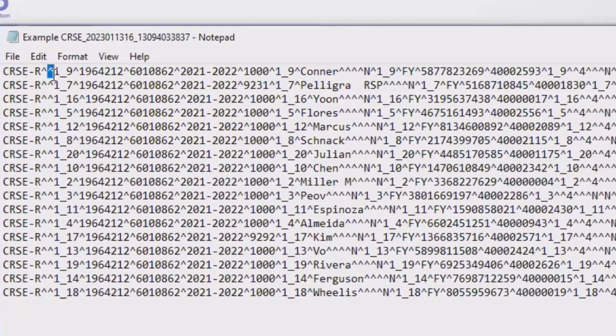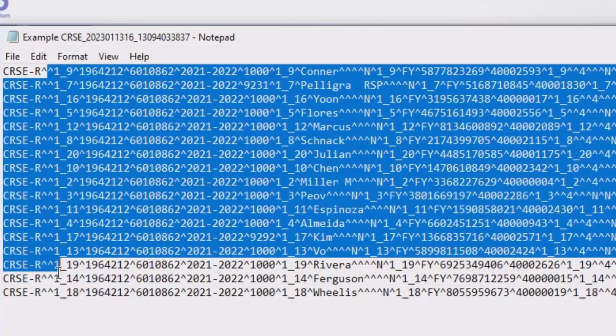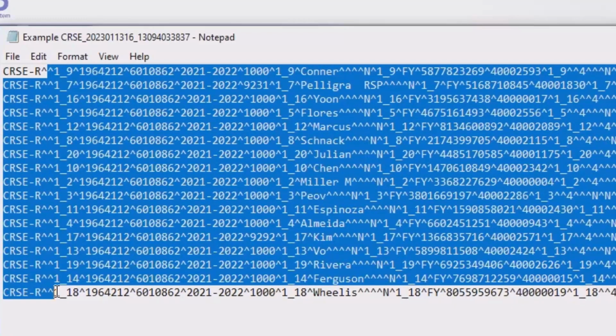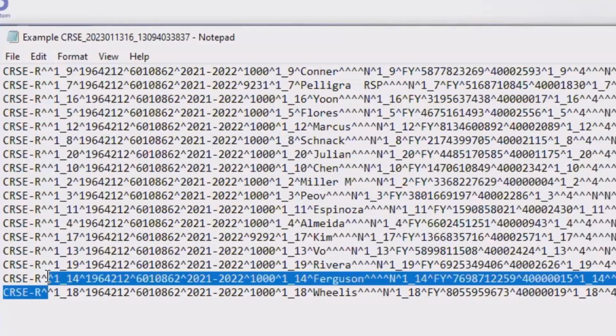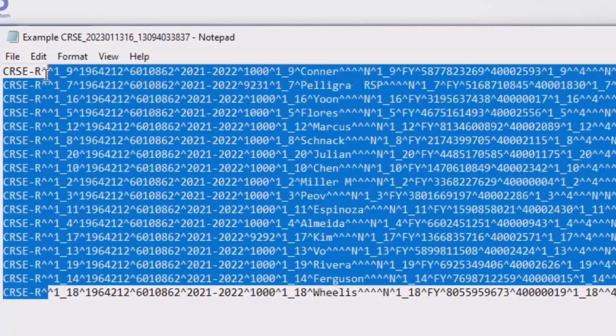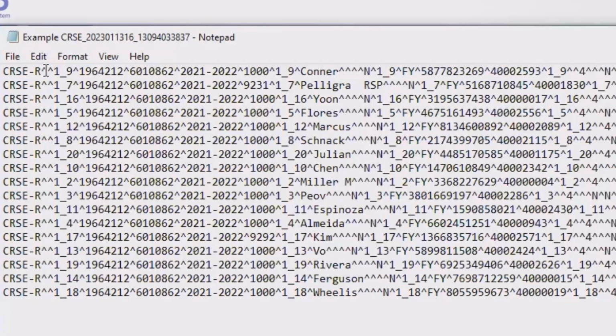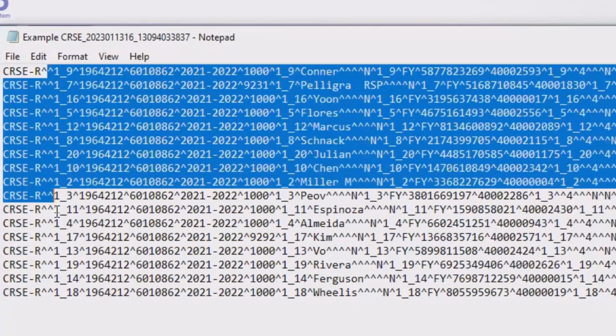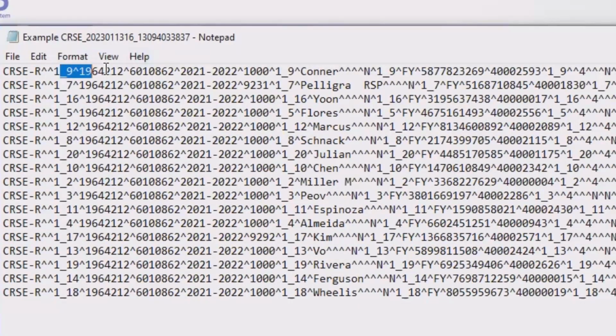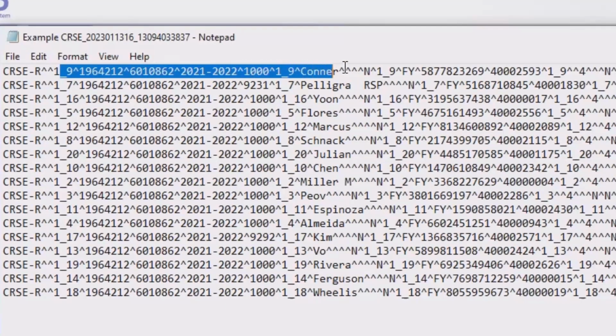They all have this caret delimiter. So when you see 2 carets like this, that means this is a blank data field. Because I'm familiar with the file specifications or the structure of the record type, this blank field is the transaction type, right? So that's what that field is. And then you can see a delimiter between each of the data sets.